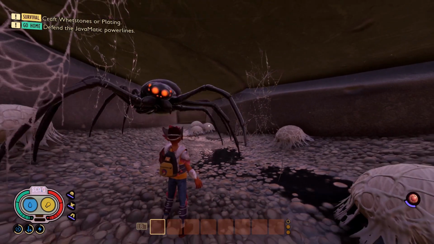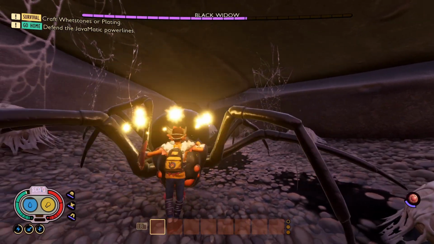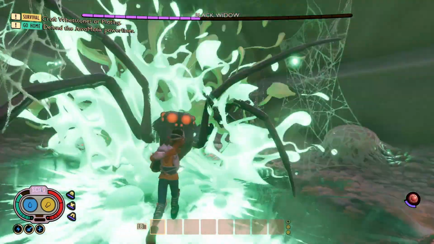This is the ultimate unarmed build against the Black Widow. You will pummel and destroy the Black Widow with this build on the hardest difficulty.